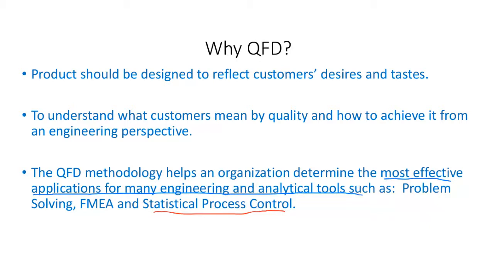For example, the customer may prioritize safety to be the first characteristic needed in the product or the service provided. Then the FMEA is one of the tools that you have to consider in identifying the failure before it happens, how you are going to treat it, and how you can prevent it. So these tools can be identified later after you implement the QFD and identify the critical to quality.